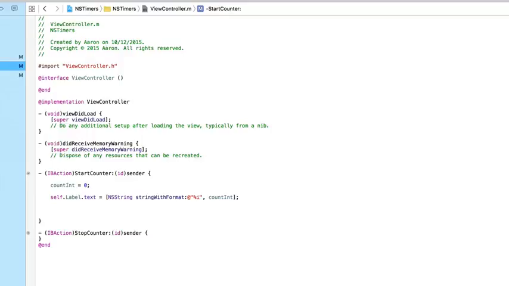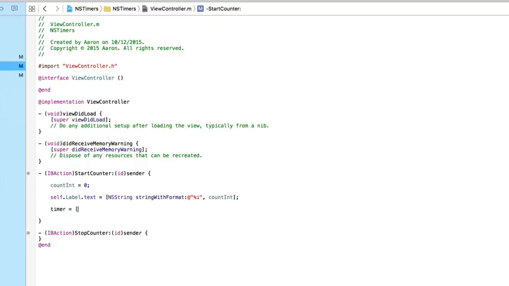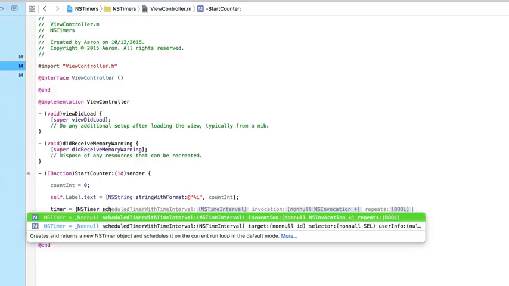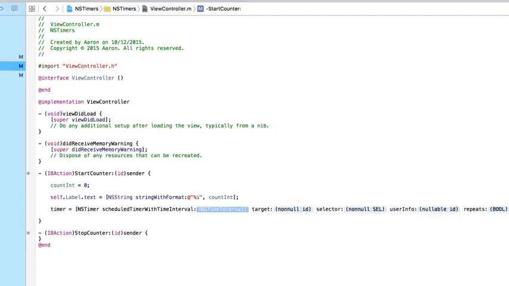Now we need to trigger our NSTimer to start counting up. We're going to set it to do 1 every second, like a stopwatch. So we get our timer, and we get it to equal our bracket, our NSTimer. Then we do scheduledTimerWithTimeInterval, and we need the one with the selector at the bottom there. And in the first highlighted section, we're going to add in how often it's going to update itself. So we want it to do it every second, so we do 1.0.